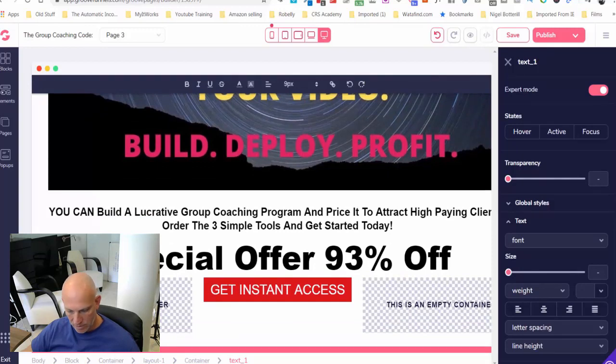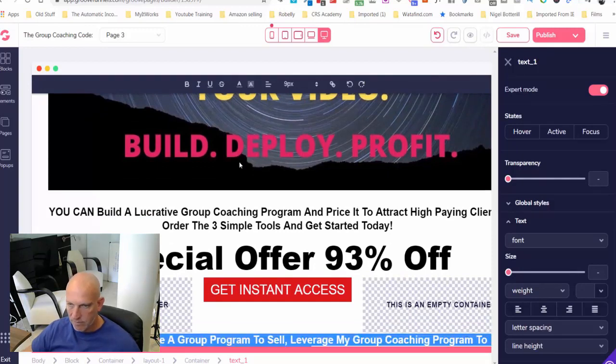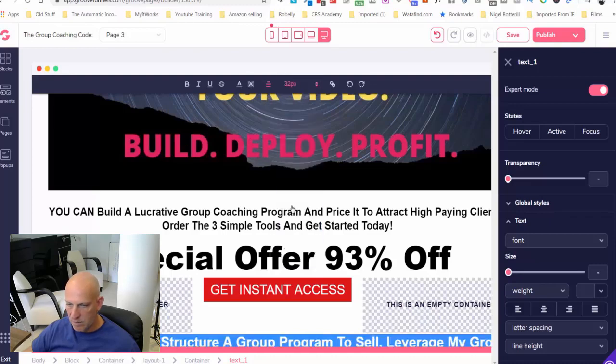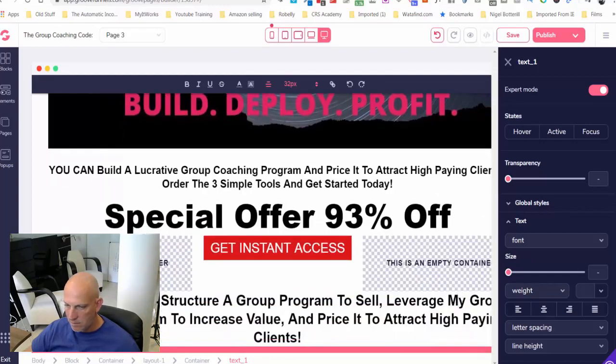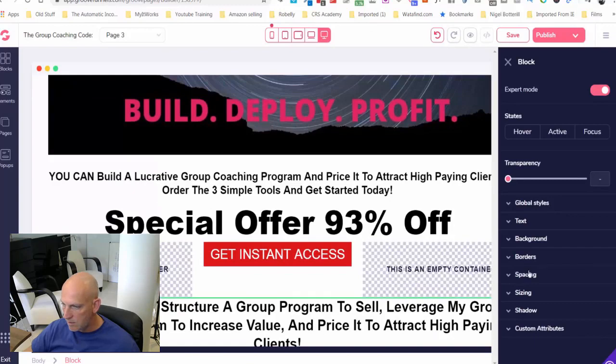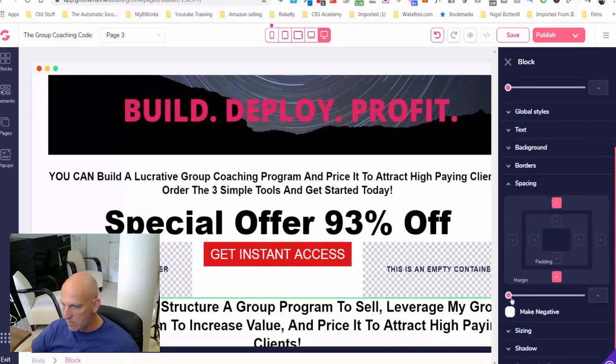Sorry, I'm being too quick. I want that to be a little bit bigger. It's not bad. So again, same thing, I want to space that out, and I want to change the colour. So let's space that a little bit, top and bottom.